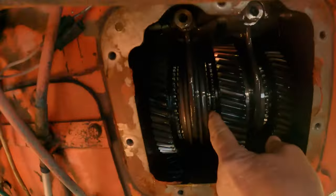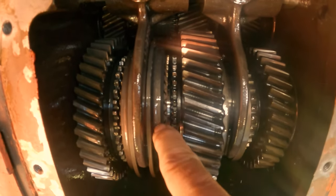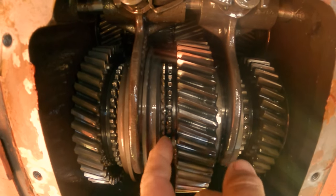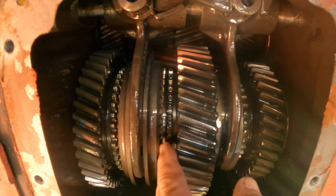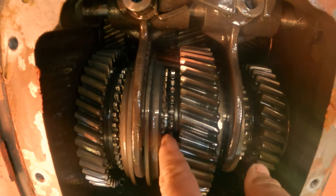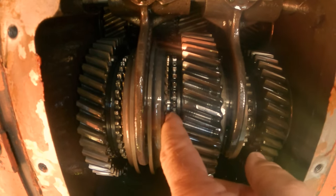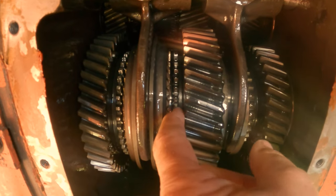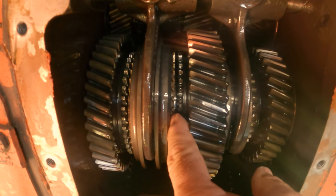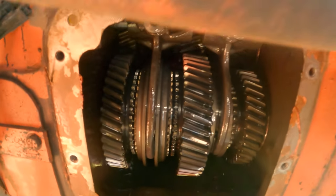See this right here? See how much slack there is in that? There's little clutches inside this shifting collar. Those clutches are worn down, so it makes that much slack. When you shift that gear, it goes over these teeth, and the clutches slow this gear down to line it up so it can engage in these teeth on the gear. Since those clutches are worn so much, it won't let it go far enough to engage that gear. That's the problem. Very cool.